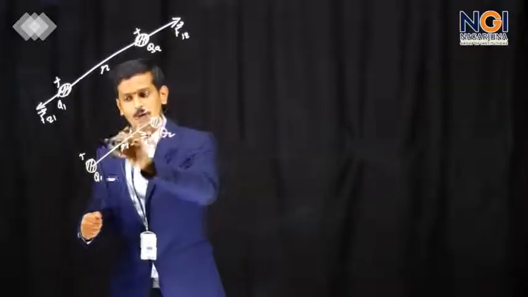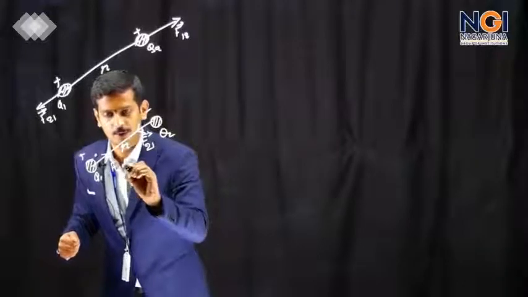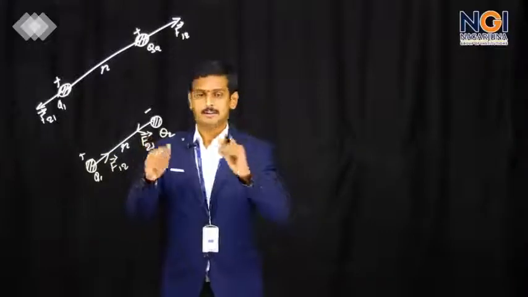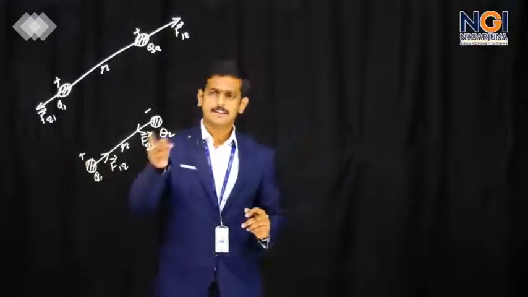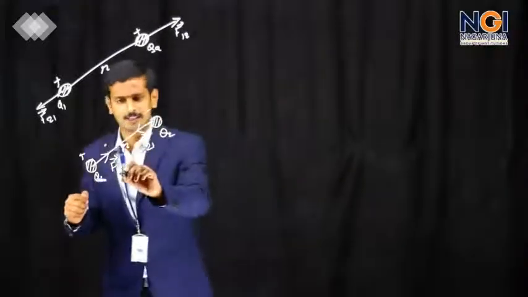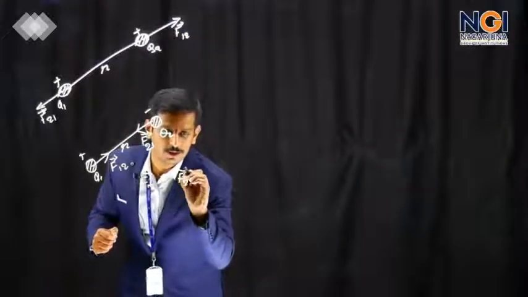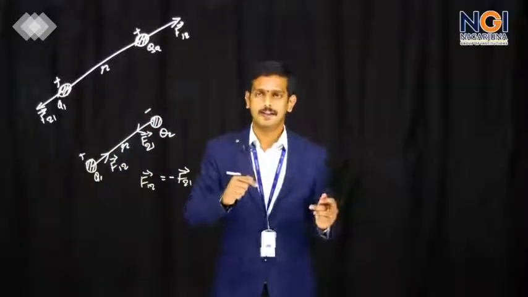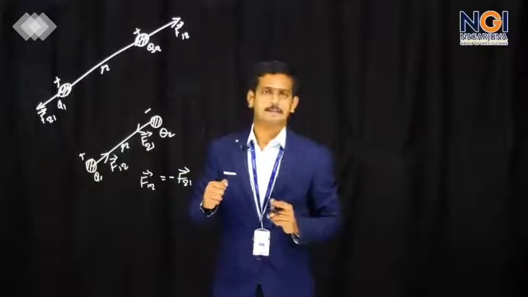In the same case, if the force of Q2 falls on Q1, again it attracts, and it will be vector F12. That is the force we are going to calculate between the two charges. The difference between vector F12 and vector F21 is that F12 is exactly the same with the opposite sign of F21, because the direction is exactly opposite. That is what it represents here.